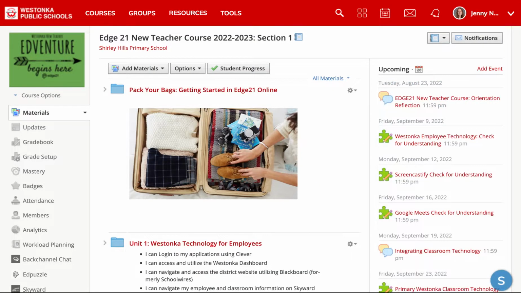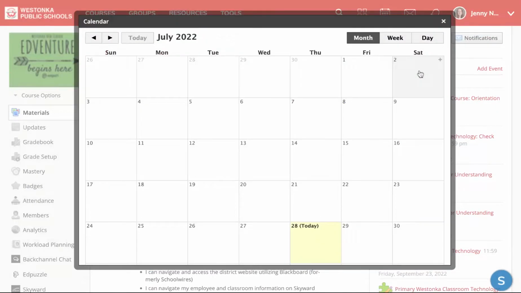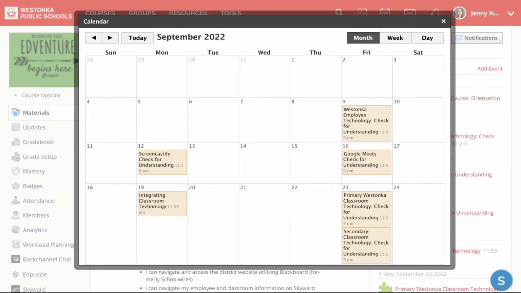There are a couple other tools built into the course to help you check on your progress. If you click on the calendar over on this side of the screen, you'll see that a lot of the due dates are listed here. But if you click on the full calendar, and I've got to scroll ahead a little bit, you'll see the due dates, the suggested deadlines for the different units, application activities, and self assessments. You certainly do not have to meet these deadlines as they are laid out for you to make sure that you can manage the pacing for the November 7th completion date. When you complete all of the course materials by November 7th, then you'll earn your 10 CEUs.